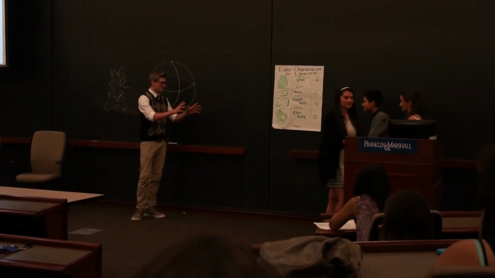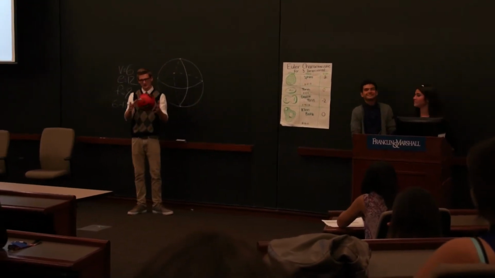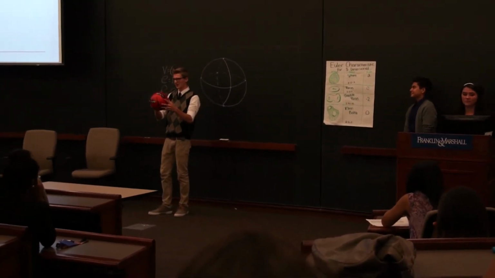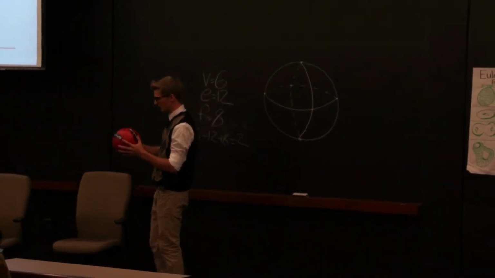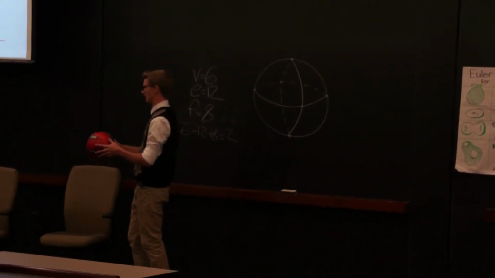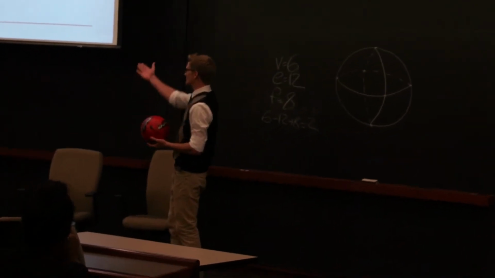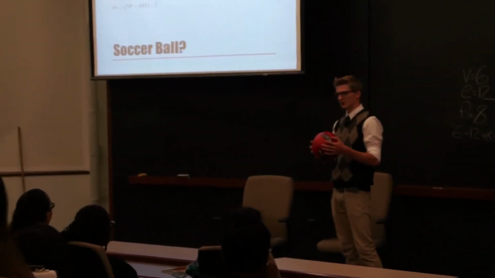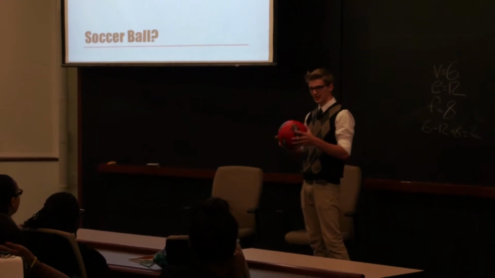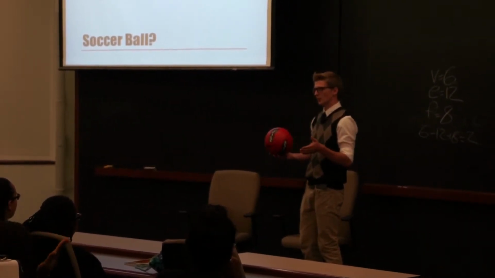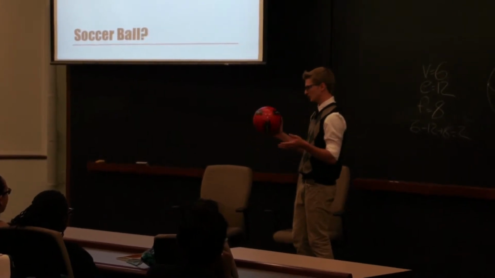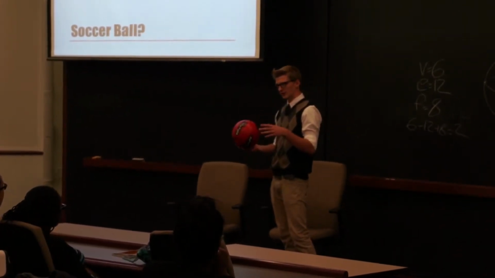Okay. So I know you've all been wondering how many hexagons and how many pentagons are on a soccer ball. Some of you may know because of this, but I'm sure none of you have ever counted because it's awful to try and count. So we're going to set it up like this. Essentially, we're going to assign the variables p and h to the pentagons and the hexagons respectively. So for faces, it's pretty easy because you're just counting them all up. So it's going to be p plus h.